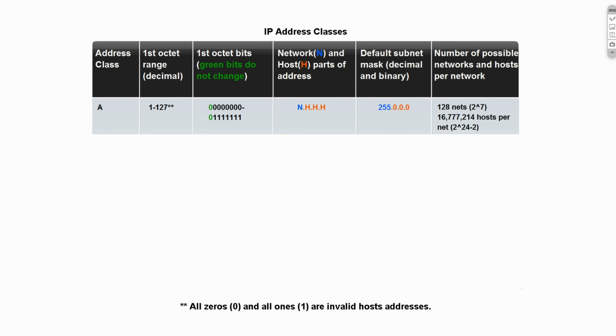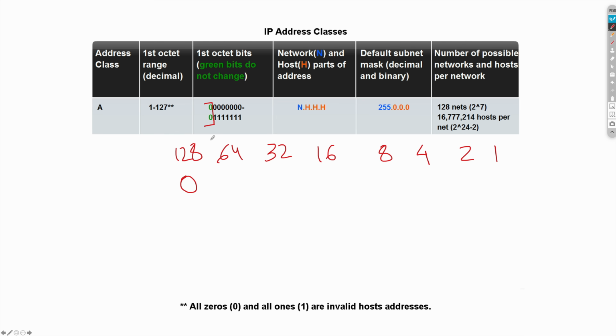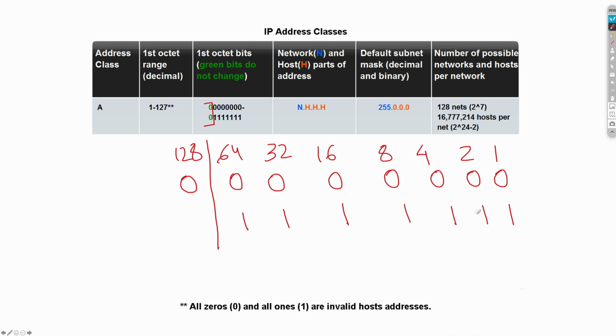Now let's quickly jump into the IP address classes. So if you guys recall, there are 5 different classes, A, B, C, D, and E. Let's first quickly take a look at Class A. What we get with Class A, according to the RFC standard, is that the first bit must always be 0. What that means is if we were to look at our binary conversion chart, the first bit will always be 0 no matter what. So we can almost draw a line here, and the rest of the bits, once again, we have our starting bit, which is also known as the network address, and we also have the ending address known as the broadcast address, where we have all ones.